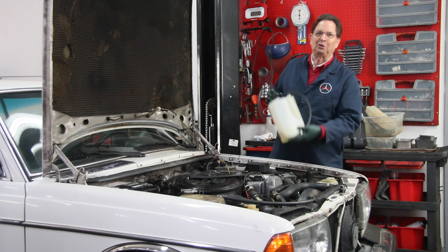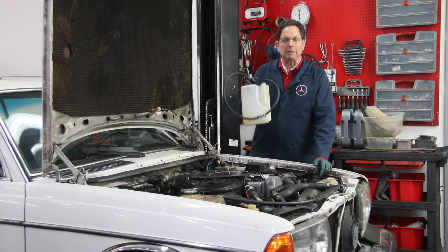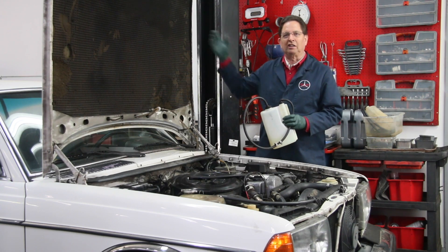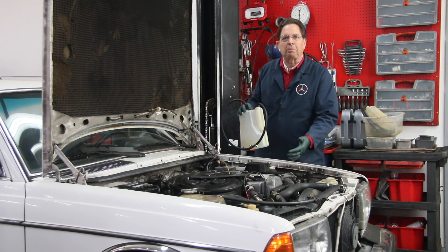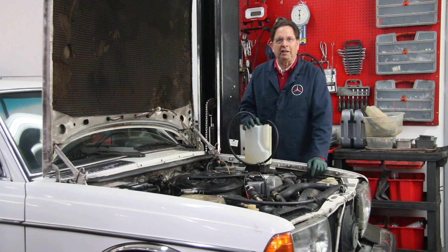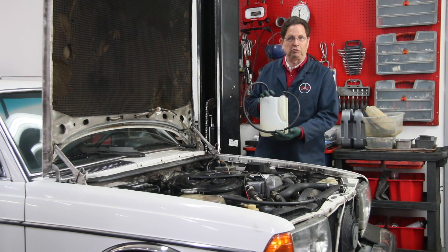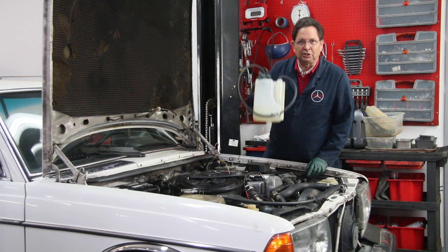This has turned out to be a pretty cool tank. When I first developed this a number of years ago, I had in mind creating a tank that people could use if they ran out of fuel, so we call this the emergency fuel tank. You can put a little diesel in it, plug it up, carry it in the trunk or in the back of your wagon. If you're out on the road and you had a filter plug up or something and started to lose power, you could hook this tank up and get home, or at least get off the freeway. Then it became obvious that we could use this to do diesel purge very quickly and really monitor the quality of fuel running through this tank because of the twin chambers. So it became our diesel purge tank.